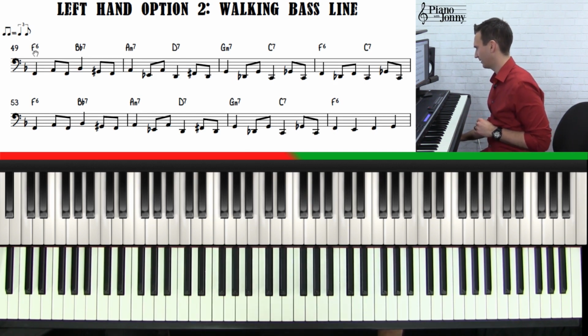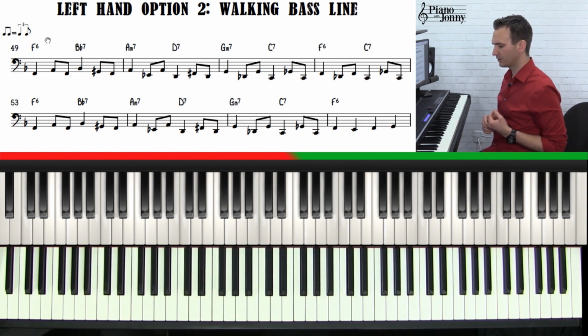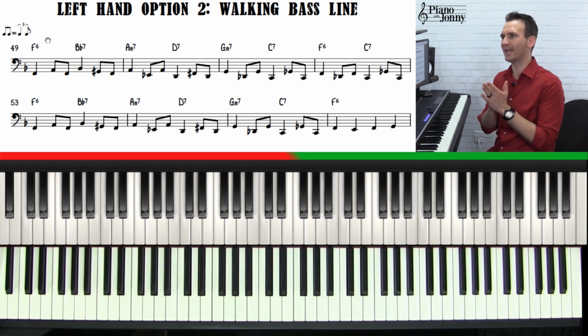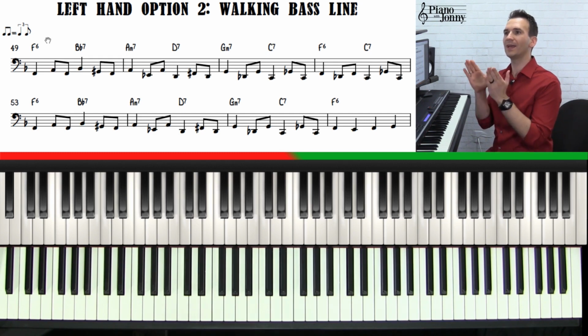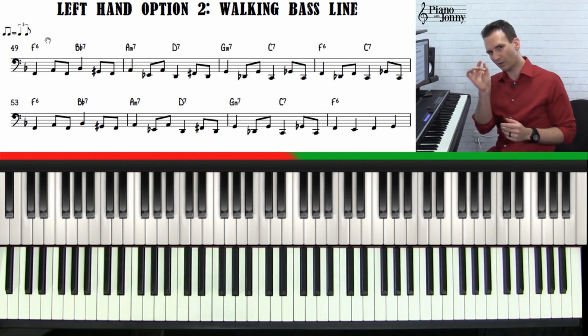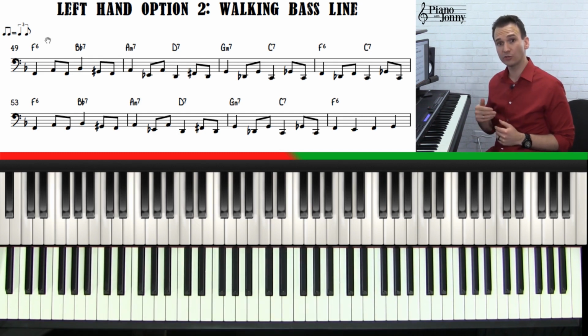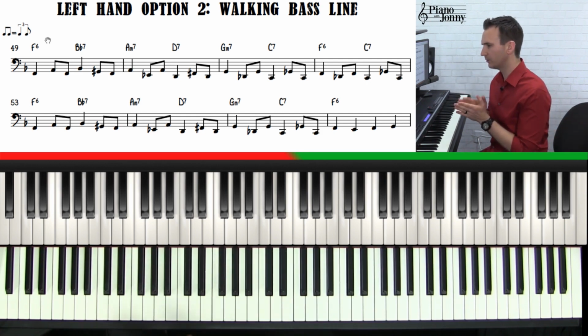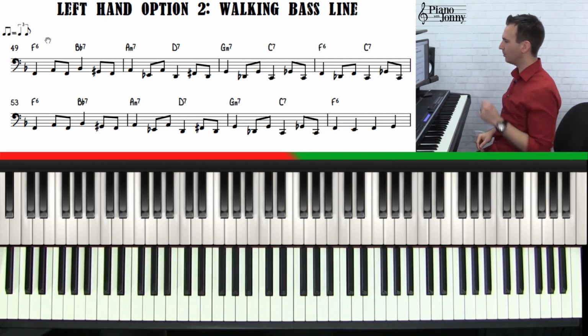We are swinging the left hand, and to swing simply means you take your eighth notes, which you normally count like this, one and two and three, right? And you swing them. You go one and two and three and four and. Basically, you take all of the ands and you make them short. Long, short, long, short, long. You see how those are short? Or one and two and three, okay? So keep this in mind.